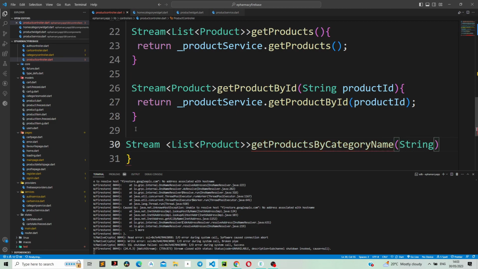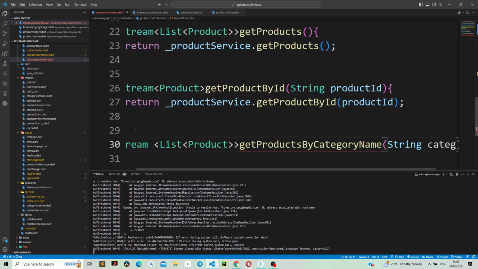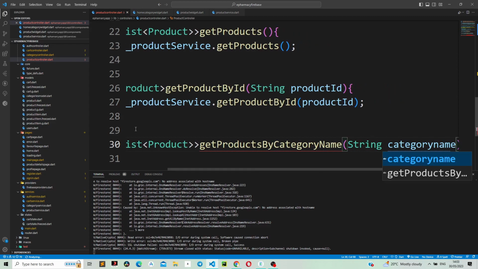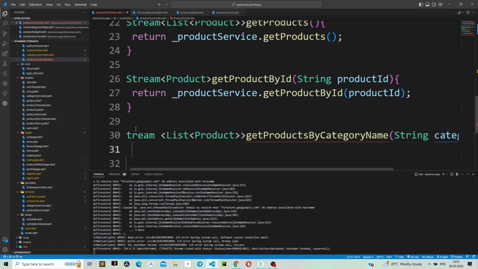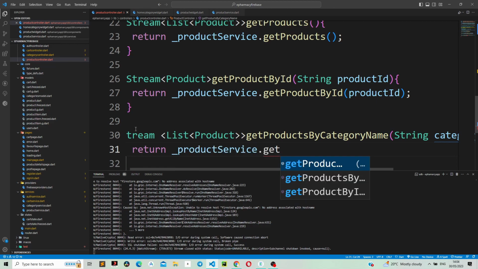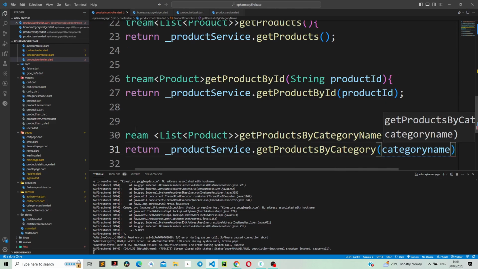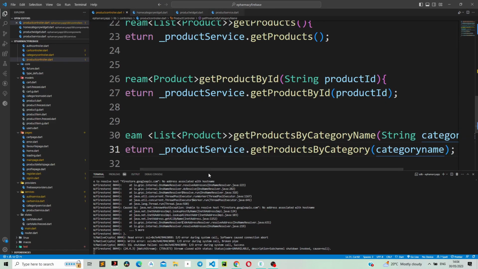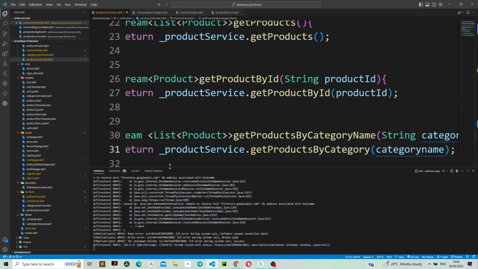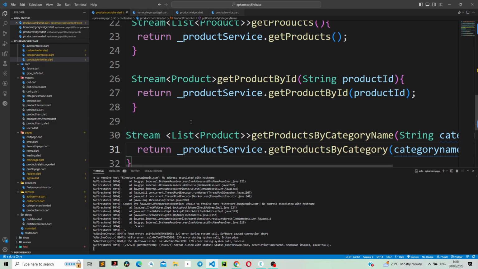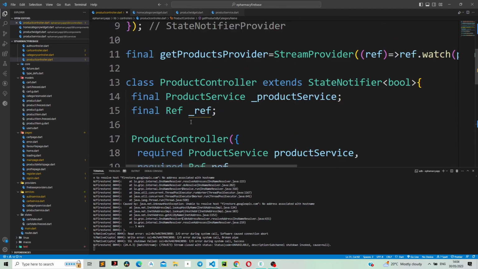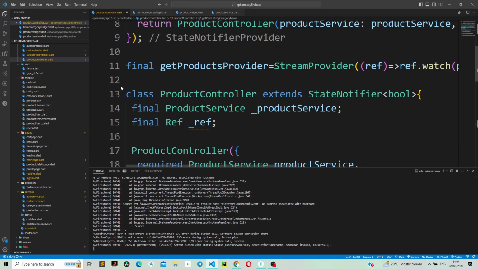It's going to take in a string which is going to be category name, and then we are just going to return the product service dot get product by category. So that's it for the products controller.